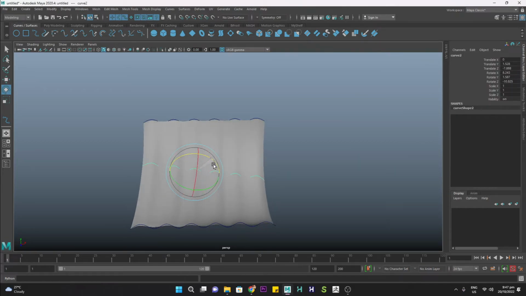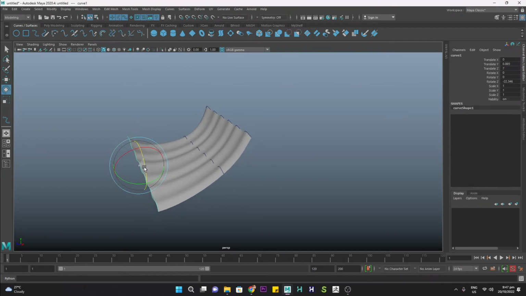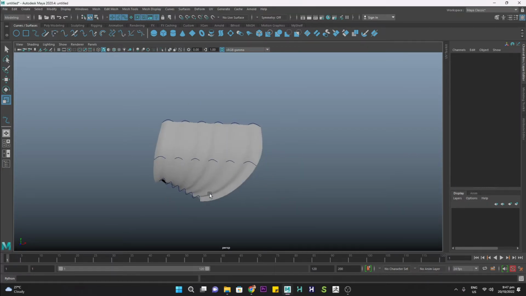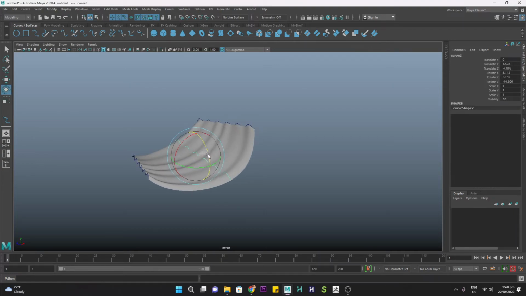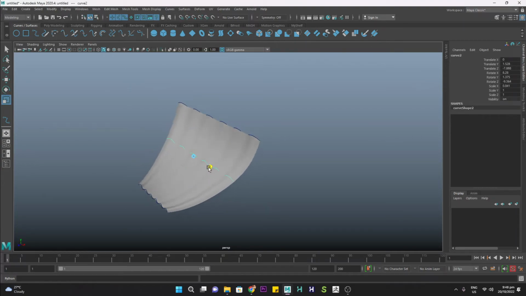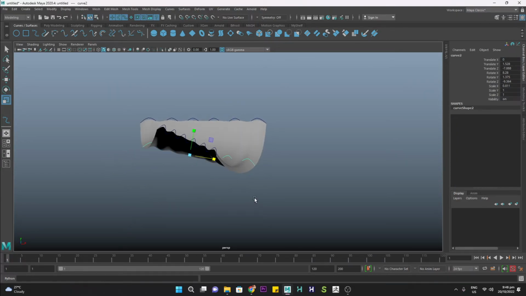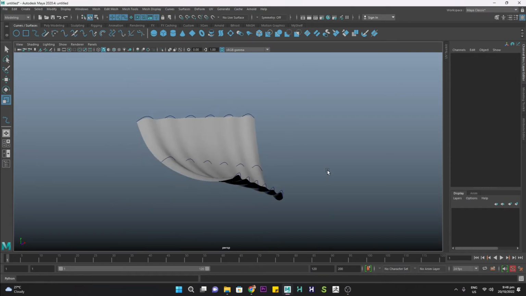Let's try to put some rotation here. So this loft actually has a lot of applications. As you can see, we can create cloth models from here. We can also use this for hair modeling, for organic characters, and a lot more.